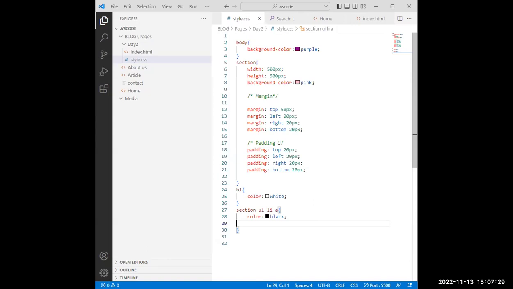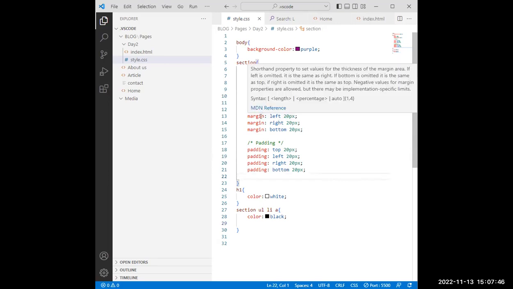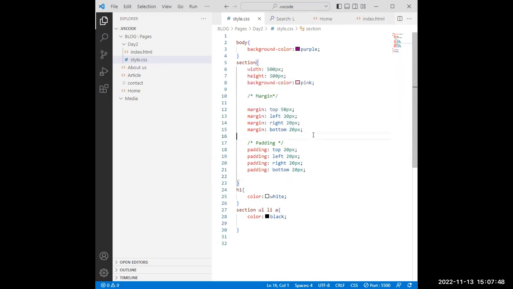But wait, the way you are writing the code is why we are having a lot of problems. There is nothing like margin colon top. It's margin hyphen top, margin hyphen left, then colon, margin hyphen right, then colon. Yes, your code needs to be right.